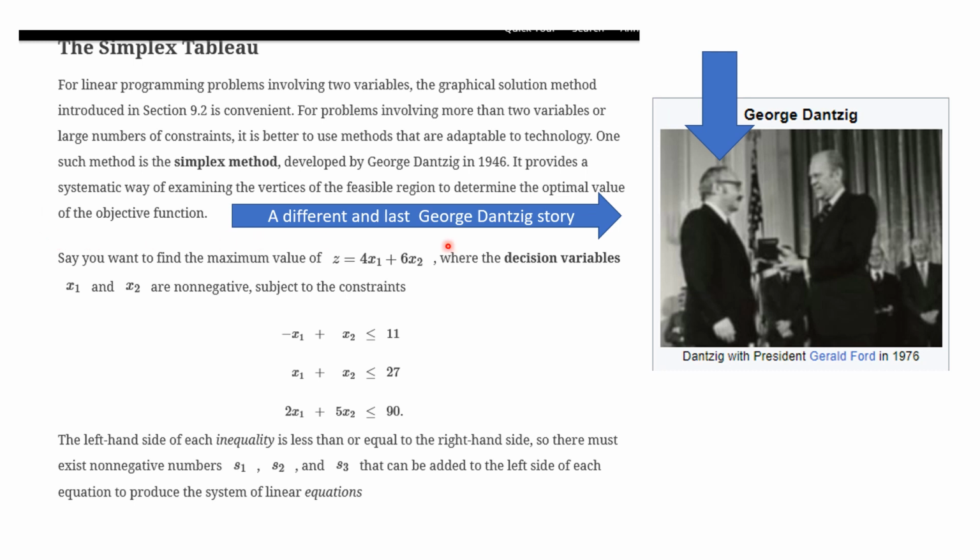I am going to tell you one last George Dantzig story. When he was trying to demonstrate that this works at the Rand Corporation, he solved a toy problem dealing with 9 nutritional elements, and he created an optimal diet for this. His wife had interest in diets at the time. And so they spent several days actually coming up with the solution to this by hand, because they hadn't programmed the simplex method yet. And when they came up with the optimal solution, he showed it to his wife, who declared that it may be optimal, but it is boring.